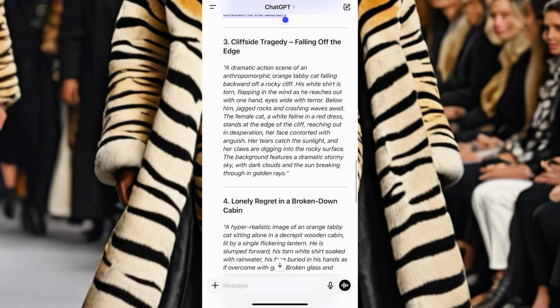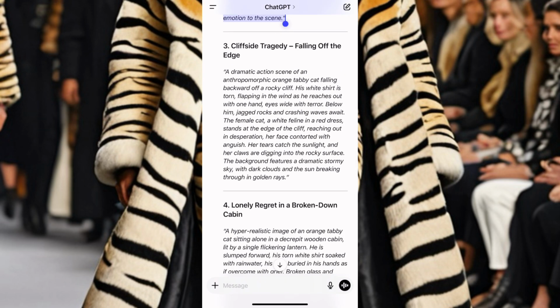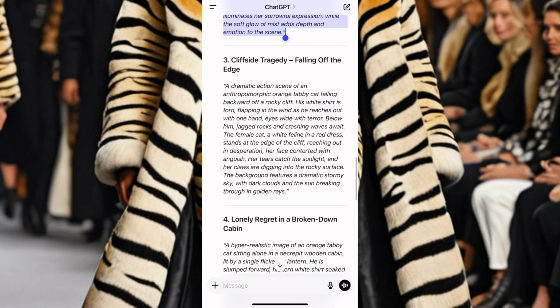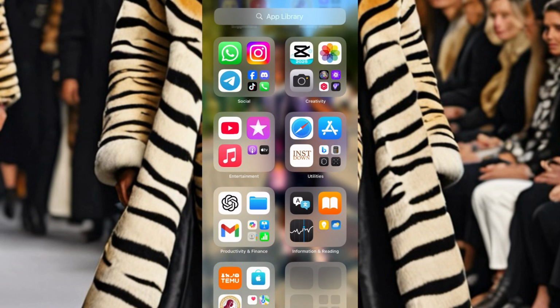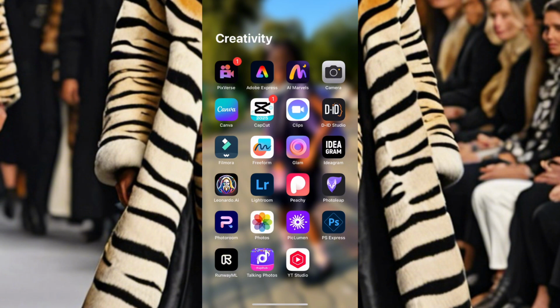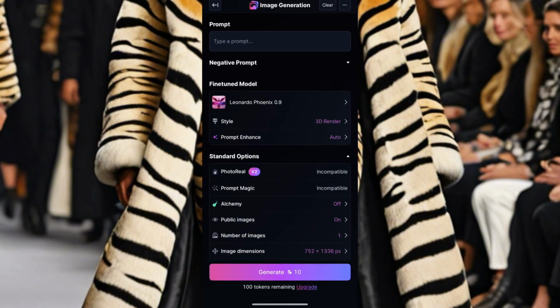Read this through. Now, when we are done reading through, let's make these animations, okay? Now I'll copy this prompt because I did the first prompt. Let's copy the second prompt. Now, when we copy the second prompt, the next app we are going to is Leonardo.ai. If you want to be creating this, we are going to Leonardo.ai.